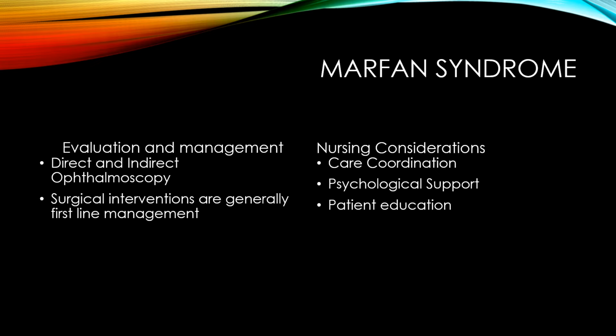The evaluation and management of Marfan syndrome is based on slit lamp microscopy and direct and indirect ophthalmoscopy. Management of retinal detachment may require a vitrectomy with a gas fluid exchange, use of silicone oil, scleral buckling. A detached or a subluxated lens will also require cataract surgery, implantation of a subcapsular lens or an anterior chamber lens to correct the vision. Sometimes we leave these patients aphakic and just give them very big glasses.